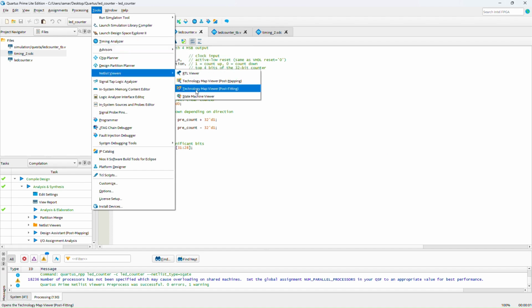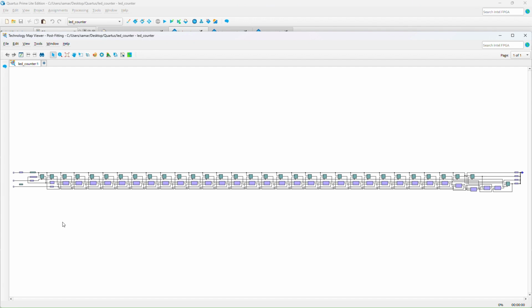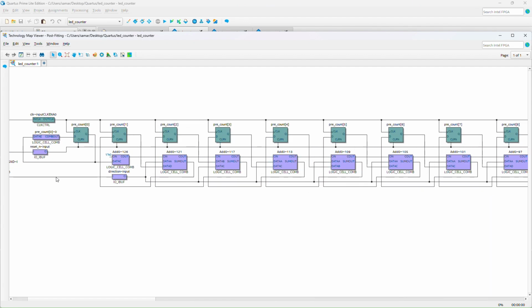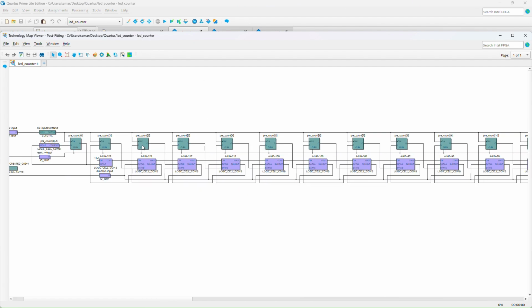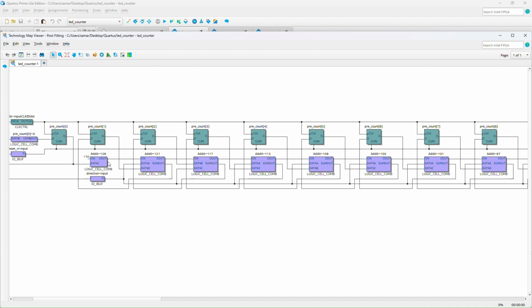And here I'll have the post fitting look at the design, where you can see the design is being mapped onto the FPGA board. So here it uses adders. Basically this adder will use the data from here and then the direction as one of the inputs, and then it uses the previous value pre-count as one of the inputs, and then this sum will be taken back here, and this cout will be used for the next stage to calculate what should be the value for the upcoming stages.